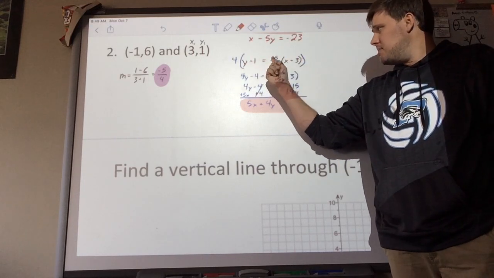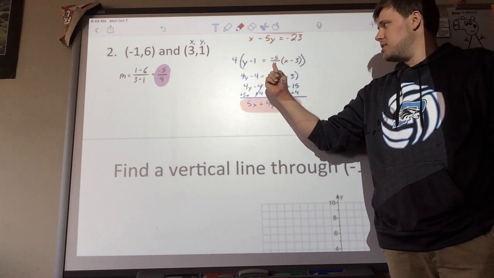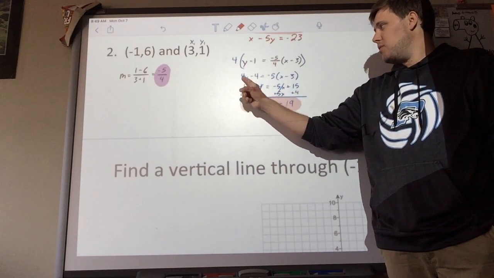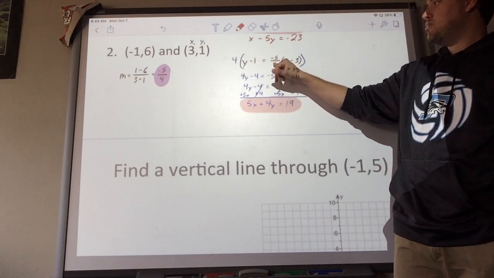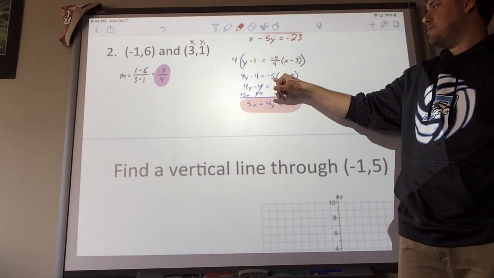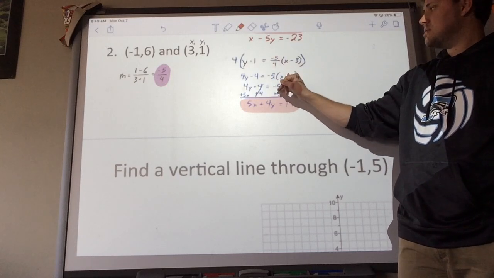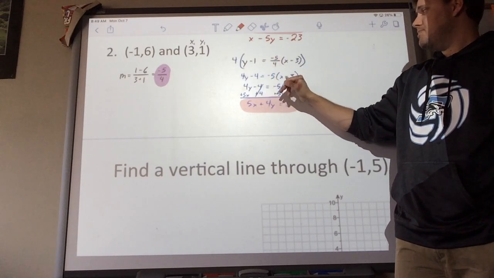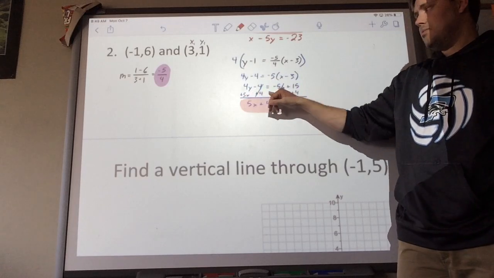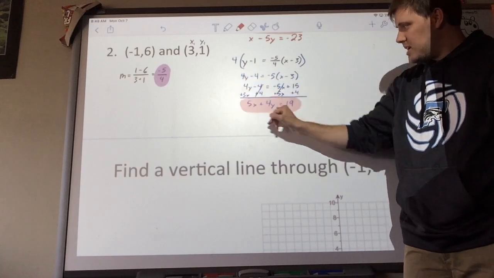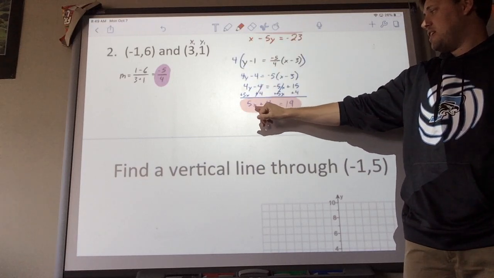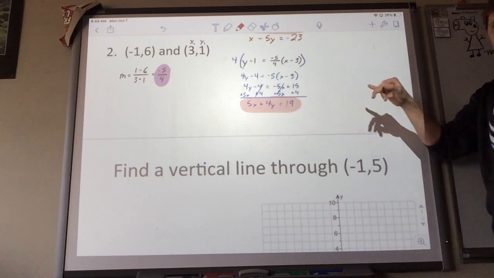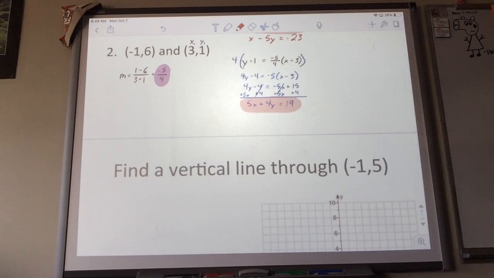Plug it in. I multiplied everything by 4 to get rid of this fraction here. So 4y, negative 4. If I multiplied that by 4, that's negative 20 divided by 4, which is a negative 5. And then nothing in parentheses gets multiplied. Distributed. Then I did this all in one step. I moved my x's and my numbers. Okay, so I didn't split it up like I did up here. And I get 5x plus 4y equals 19. Did anyone get that answer? You get it? Okay, good.